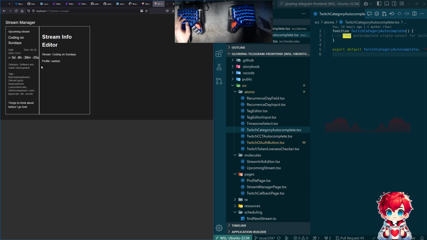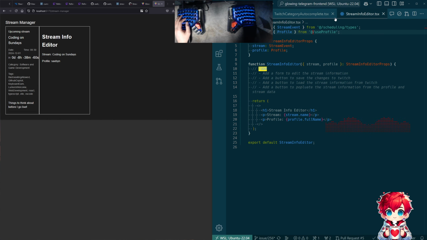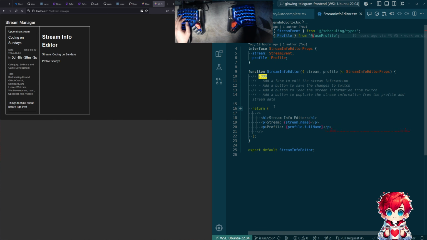And the idea here being that I would be able to have this info handy, and I would be able to access the settings for the stream and be able to sync these. Like, I could pull this list of tags and push that to Twitch, right? So I have some to-dos of things to do to accomplish that. Specifically, the stream info editor is going to be this part here.